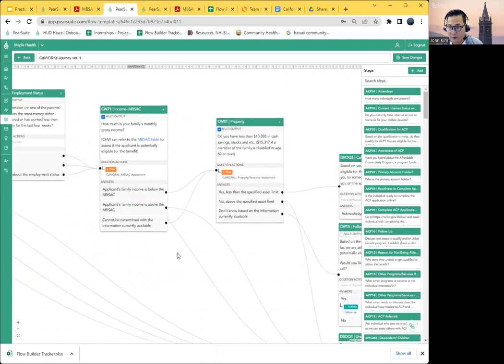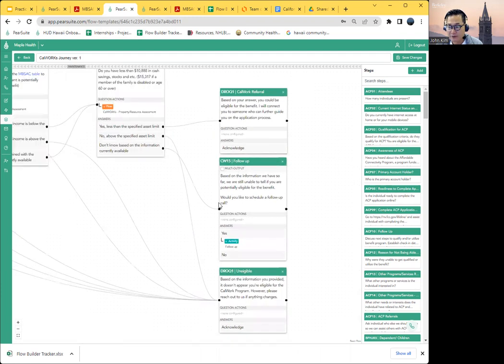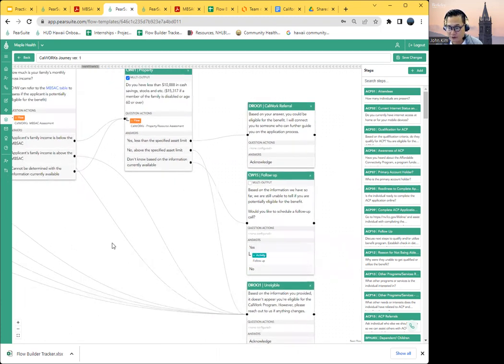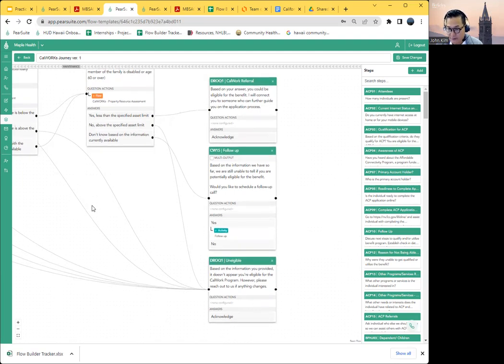And it goes all the way until you come to the determination of whether you're eligible, ineligible, or not enough information to make the call. And another cool thing you can do here is that you can choose to put a hyperlink directing the user to other resources as I demonstrated previously.